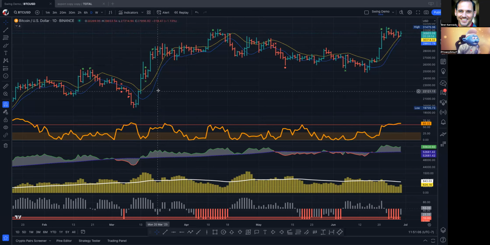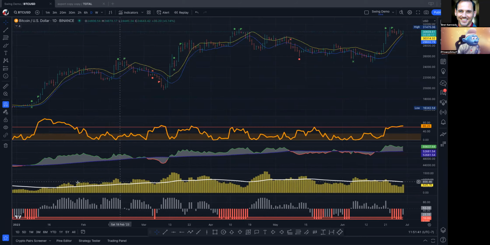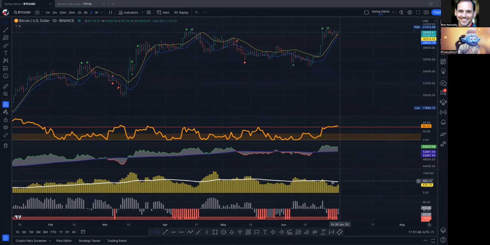And that's also something that I haven't built out into the script yet, but I was going to. That's these things down here. This one, no one has access to these two yet. This one right here is showing two things. The histogram, or the columns, are the width of the channel. So the channel right here is basically $1,600 wide, that's the move from top to bottom of the channel. And the moving average is a 50-day simple moving average of that, so you can see on average what you'd be looking for in a move, about $843 from the top to the bottom, roughly.